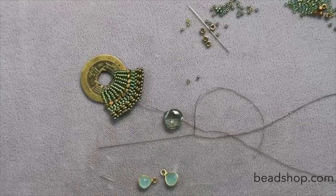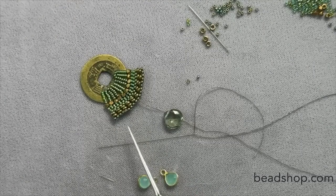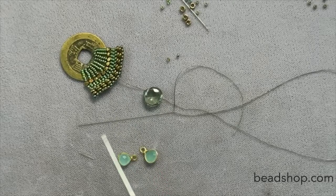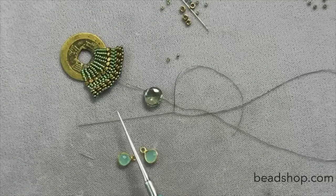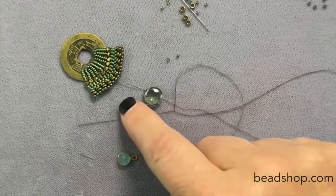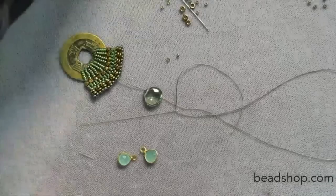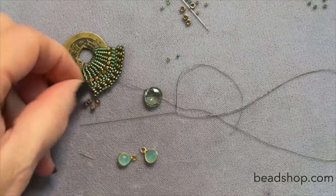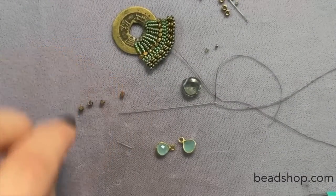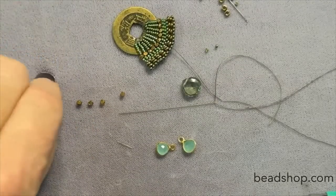I don't know. You kind of have to, with fringe, I find, this is the real pain in the butt, this section, right? Because you're designing it as you go. Once you have that down, then you're home free. I want my fringe to angle slightly. So I know I'm going to lay these out here. I know they're going to have a shadow in there somewhere. And let's just say there are going to be 5 per.